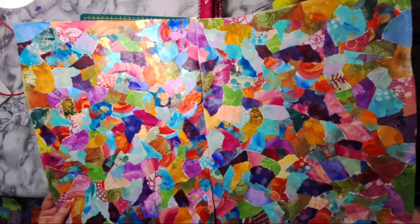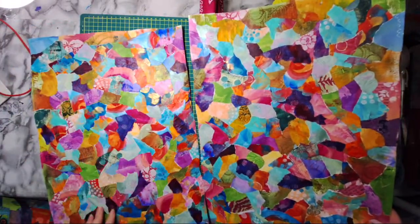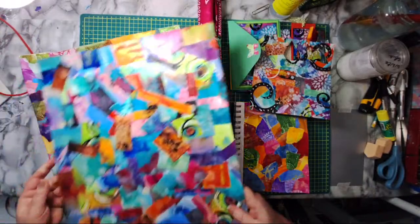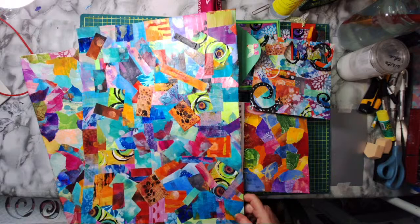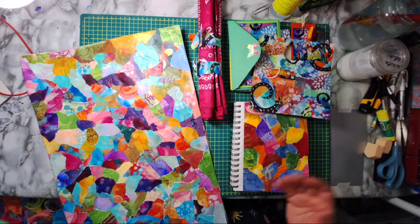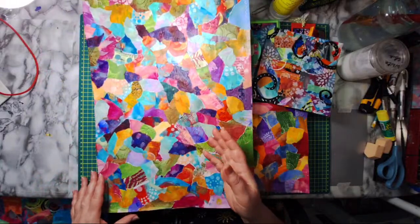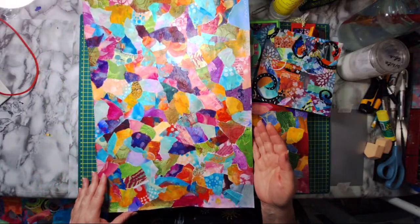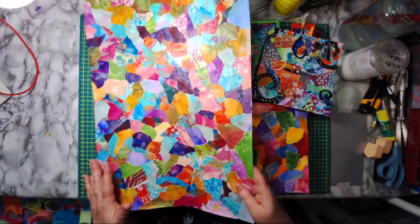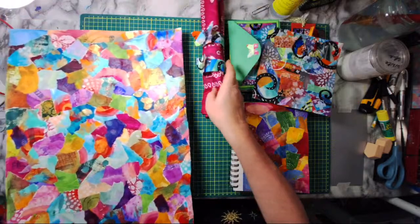Here is this, and here I just tore the pieces, so all the edges are torn. Again, it doesn't have to be like this, it doesn't have to be like that. The whole point is just to take all the little scraps and do something with them. If you have strips, do strips. If you want to punch all the leftover in circles or in squares, whatever floats your boat, then do that and glue it to whatever paper you chose.